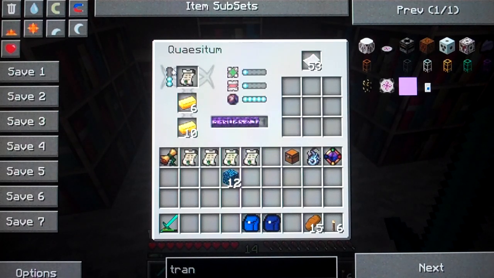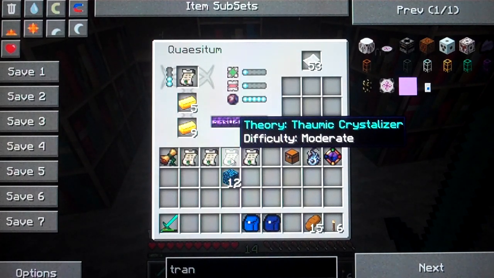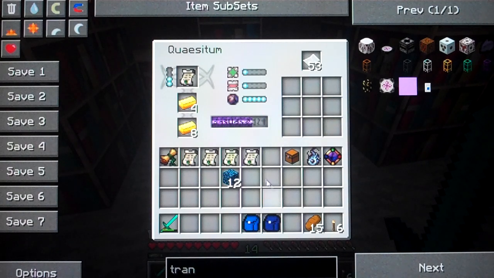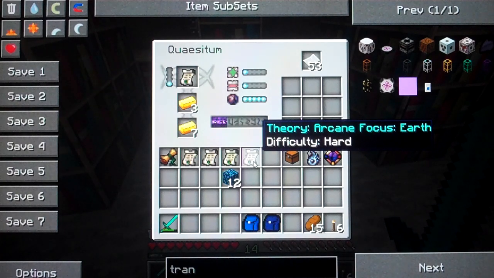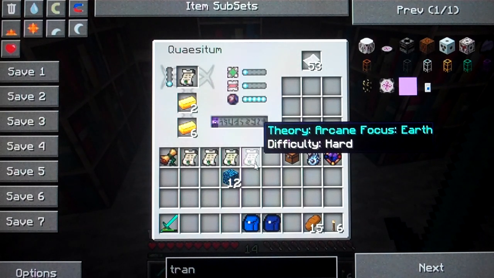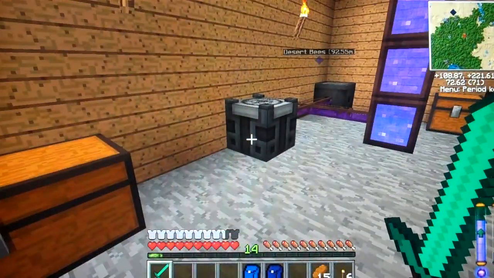Come on. Get up there. This could be a bit annoying, isn't it? I've got all these other ones here as well. Charm of Vigor, a Thormic Crystallizer, I don't know what that is, sounds interesting, and Arcane Focuses. Focuses can be very useful actually. Earth, there's two Earths, one's easy and one's hard. Arcane Focus, no, I don't get it. Oh, we've lost one, brilliant. Right, we'll leave that to do that.